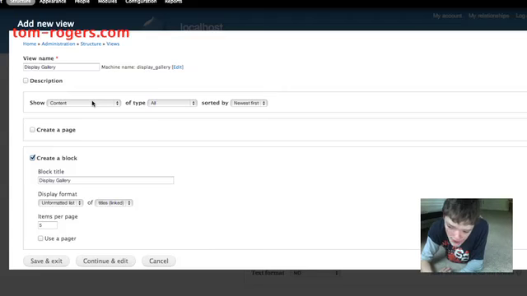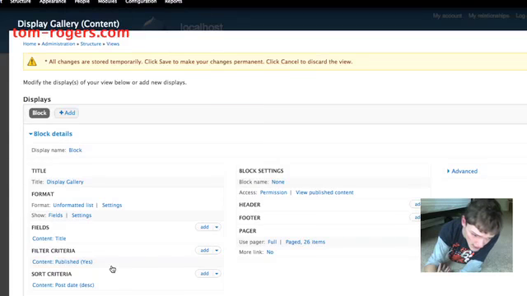For now we're going to say of type all, because we need to customize that item. We are going to say use a pager, just to get it. We're going to say use 25 items on a page, but then if we have more than 25 items in an album, give us a page. So now we're going to continue and edit to get the real stuff.